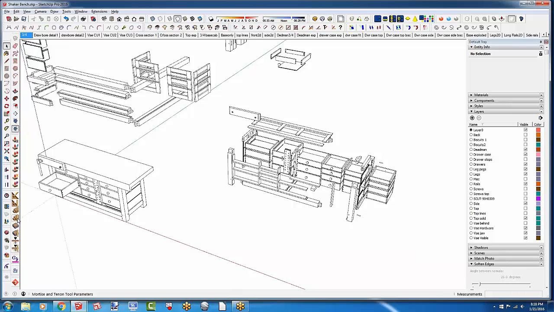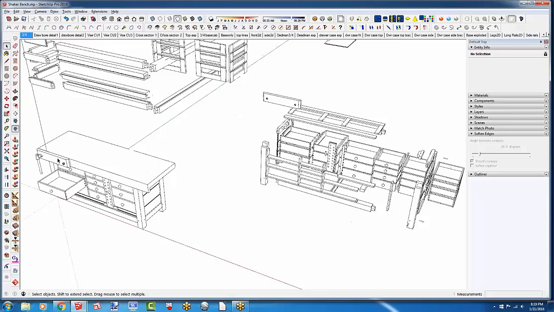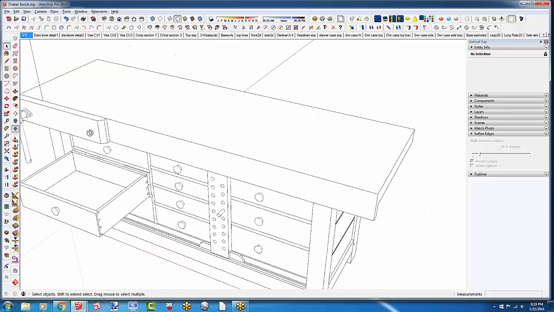The ability to edit one and have that editing go through all of them. The ability to save them for later use. There's also, I mentioned it a little bit, the ability to set a component's axes and its origin location, because that creates an insertion point for the component.